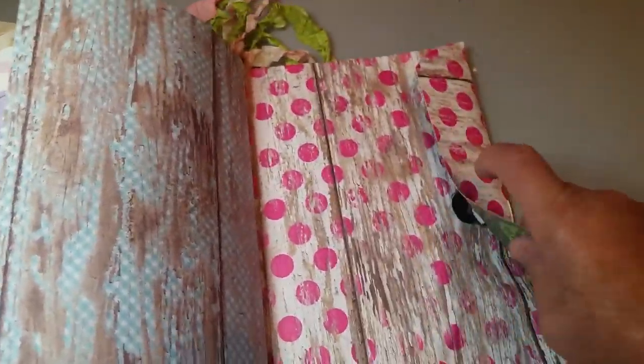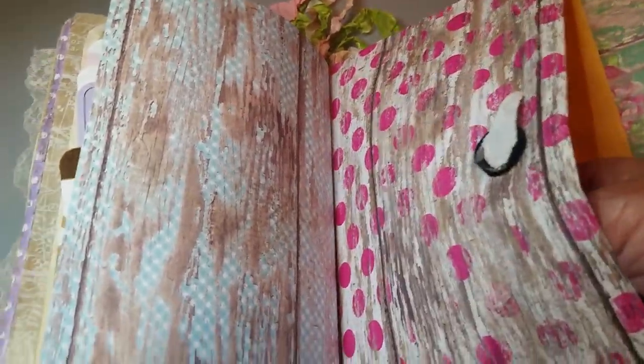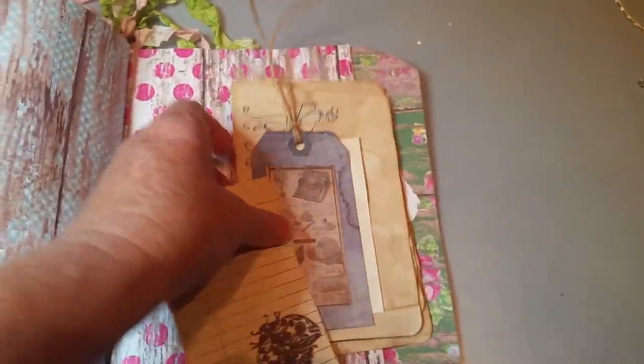Wait. No, it's not all of the book, actually. Look in here. Some more goodies. Oh my goodness. Look at all these goodies. So many fun things. So, Cassie, I just want to say thank you so much. For my book, for my junk journal.